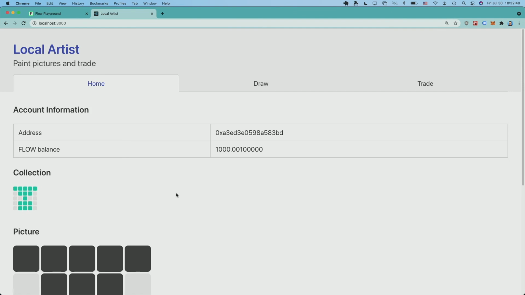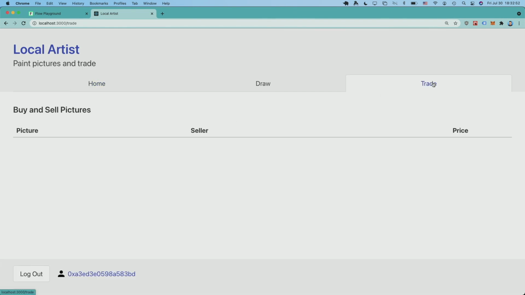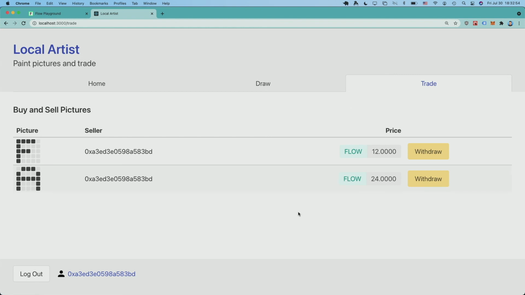Now, I didn't open up the trade tab just yet because we already had some pictures and we put them up for sale. So we have an F and an A looking pictures right here. And this is a table that will contain all of the listings that are publicly available on your market contract.